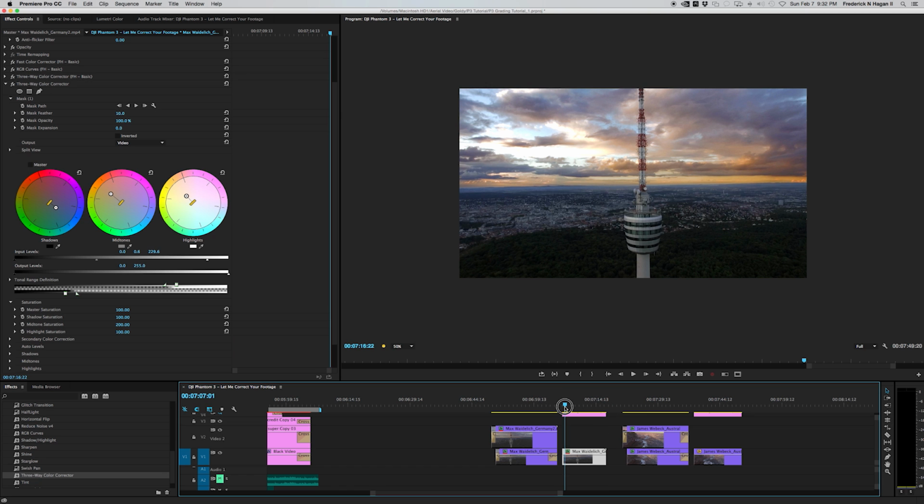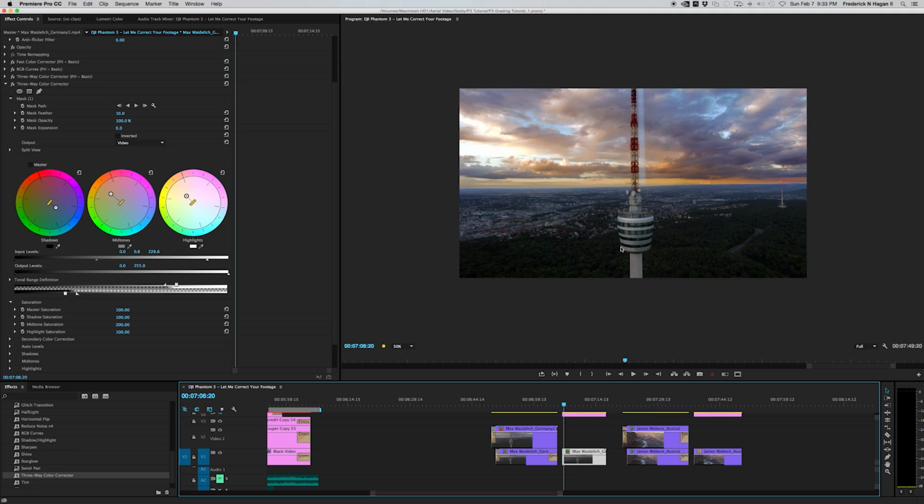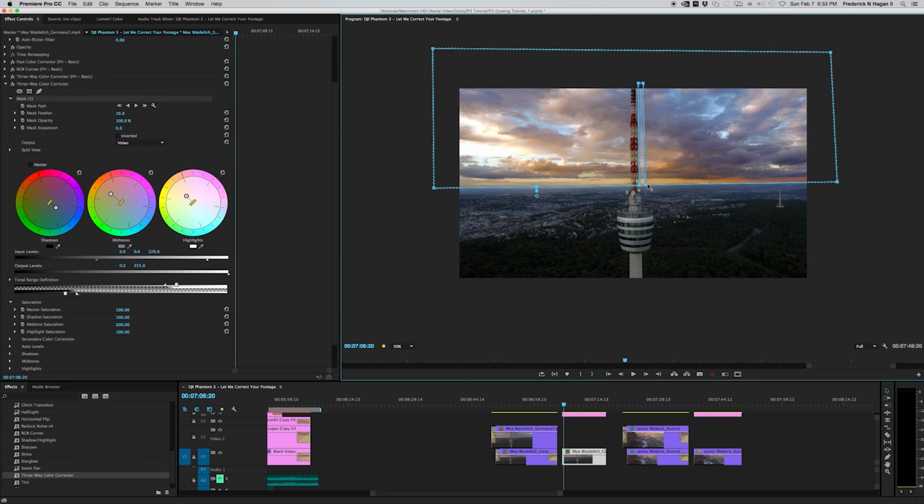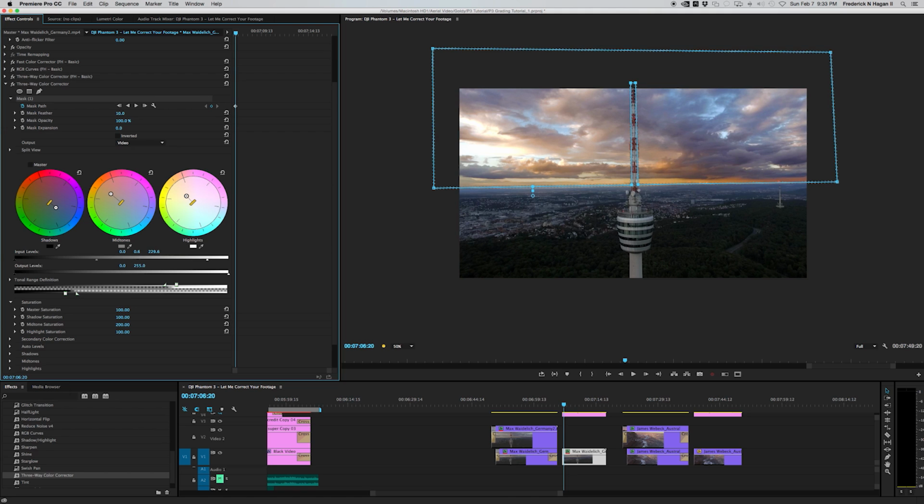Okay, so let's go back to the beginning of the shot. Click on our mask on the left, and you'll notice it's moved. So what we want to do is grab those points. Oops. Place it right there. And now at this point, we want to go back over here, and this little stopwatch next to mask path, we click that. And what we've done now is activated this mask to where we can animate it.